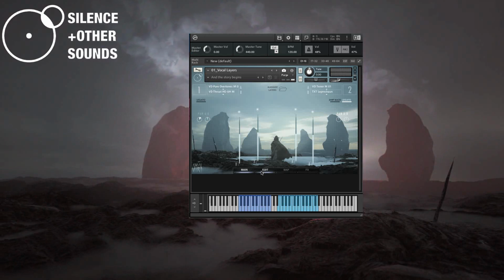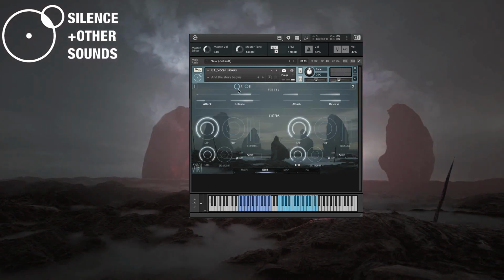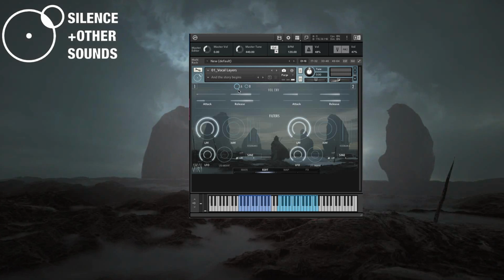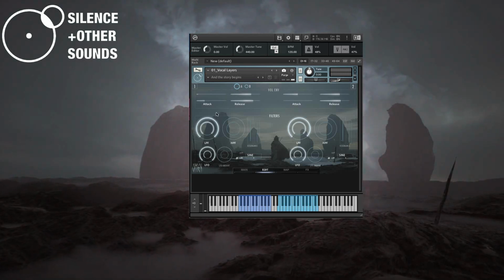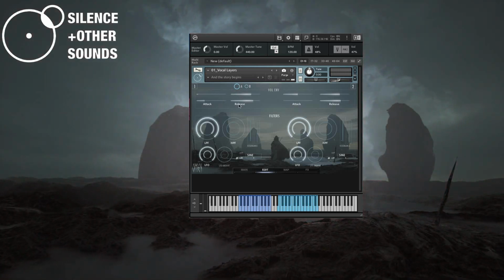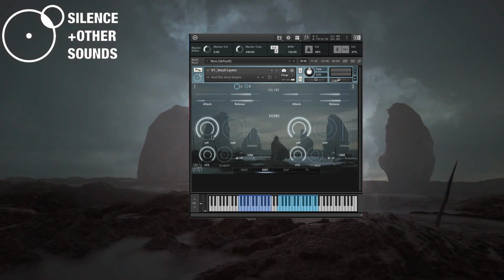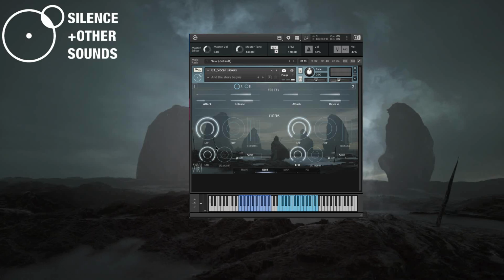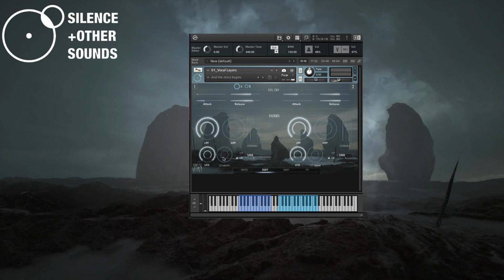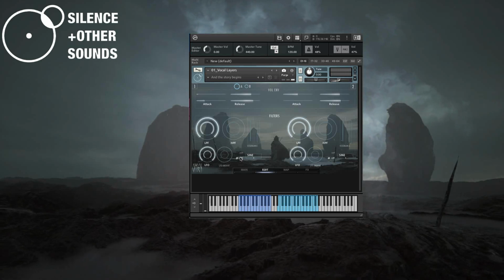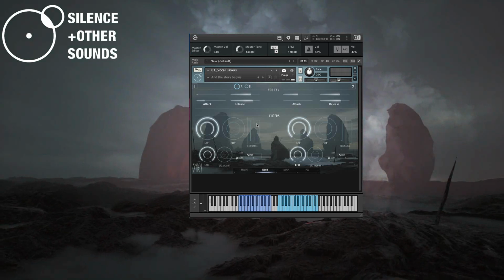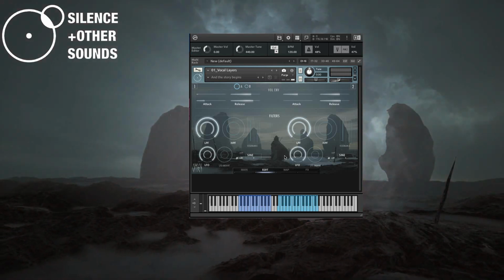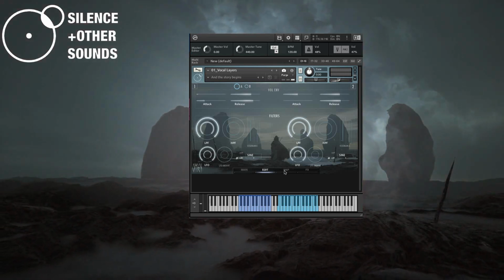If we move to the edit panel, we can find individual controls that we have on each one of the sounds. You have attack, release, low pass filter and high pass filter, LFO amount, where you want to assign the LFO, either to the high pass filter or the low pass filter, and the shape of the LFO and resonances for the filters as well. This is pretty straightforward, so I won't spend too much time on this one.